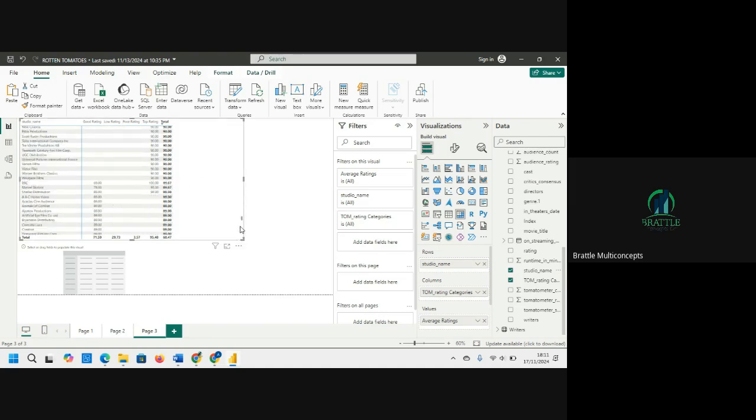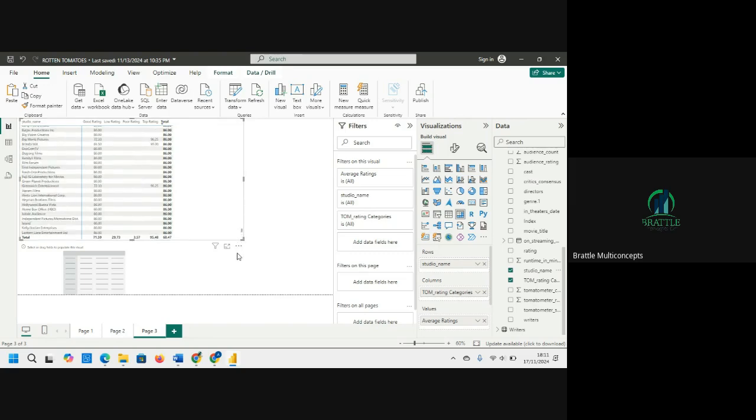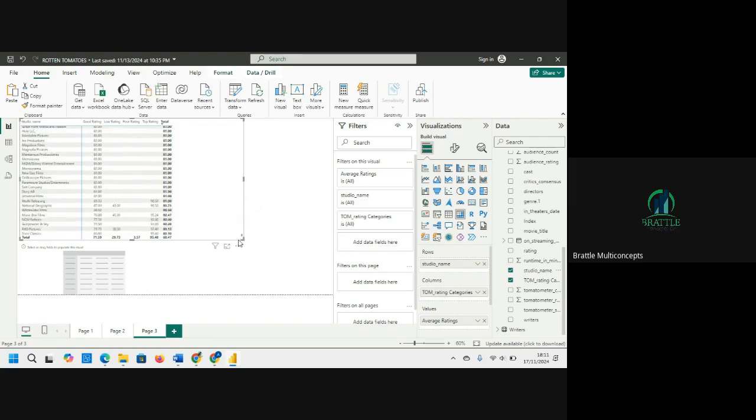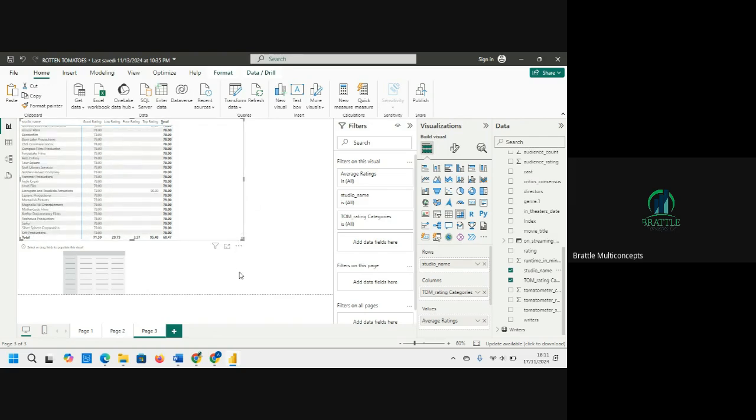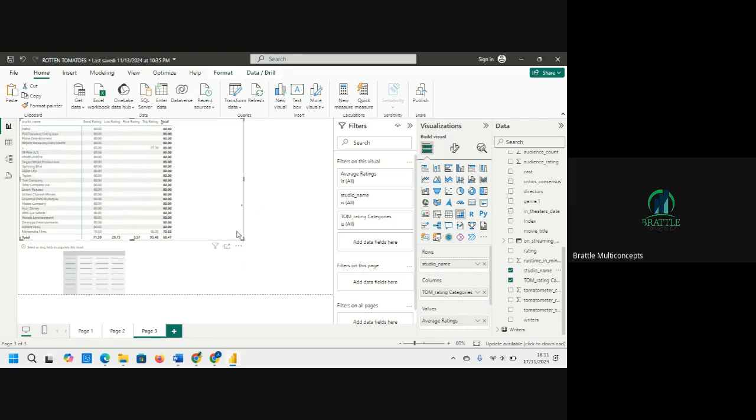You can see that each of them falls under different categories. Are you getting me now? So this company now has some films under this category, some under this, some under this. On average, it's 79.